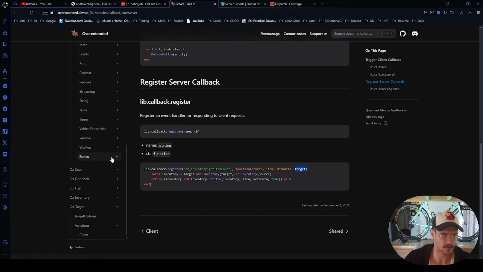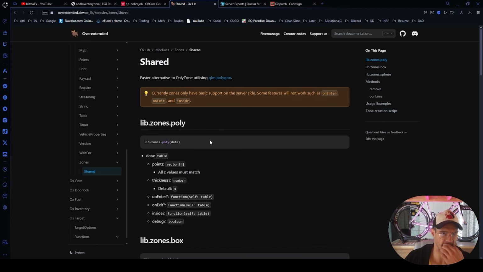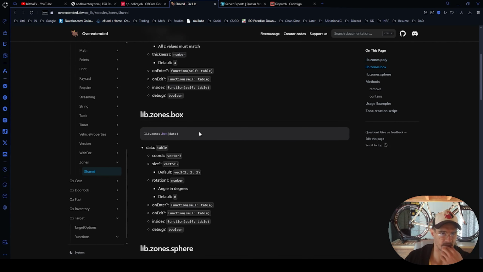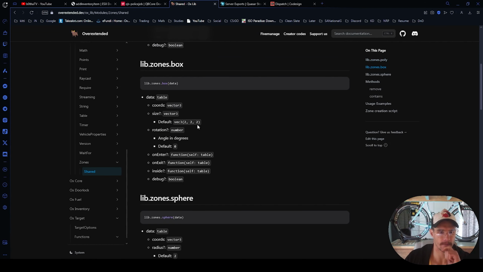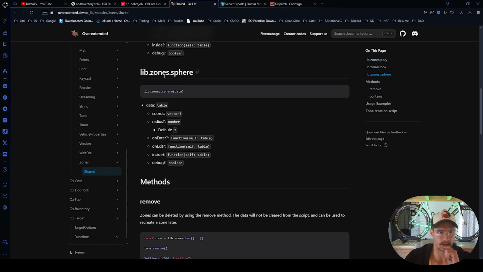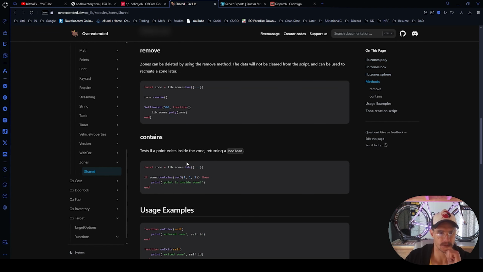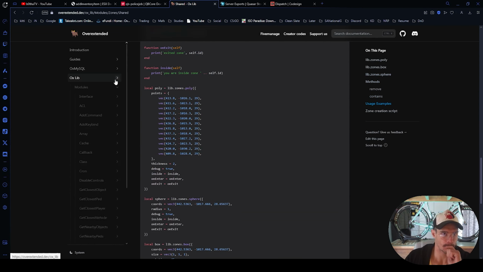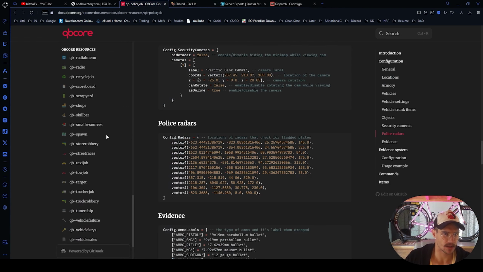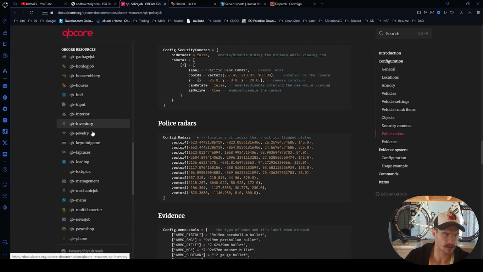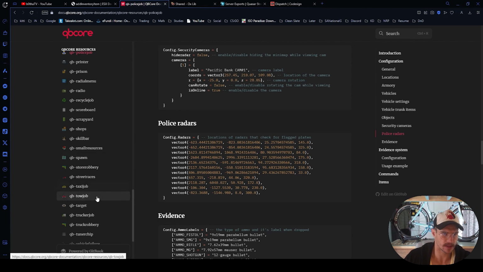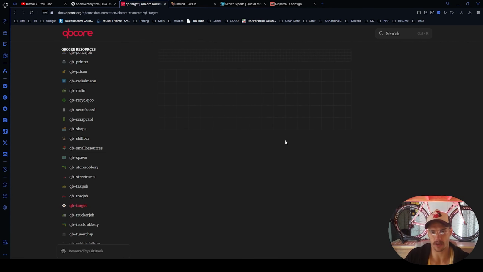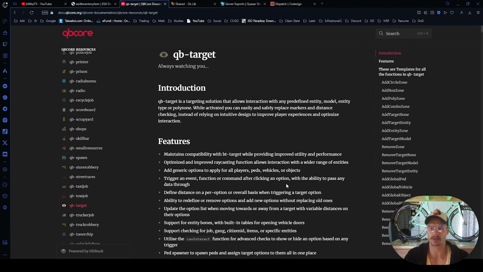Right. Zones, shared, polyzone, zone box. There's an on enter, spheres, and then other things. Okay, I just looked at it because QB target allows you to add a little box zone on which you can interact.